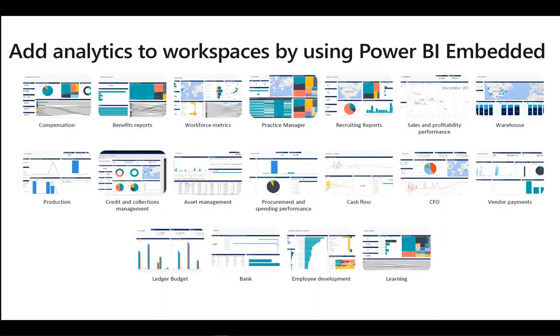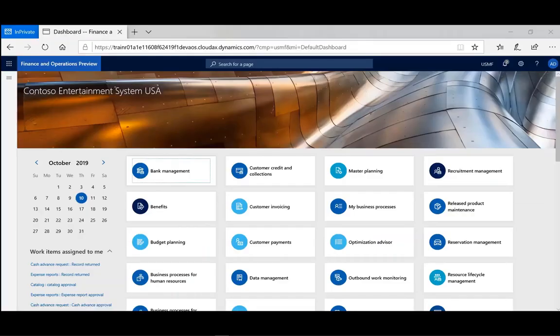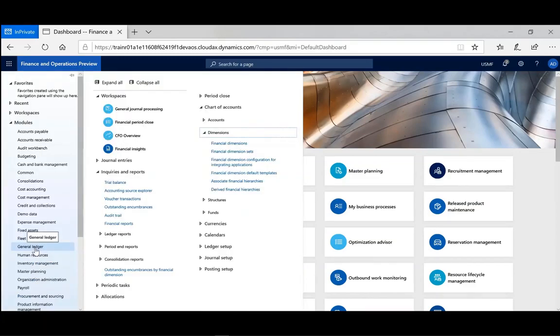Okay, let's have a quick demo about generating and exploring financial reports. It's always good practice before we prepare financial reporting to double check the financial dimensions used for financial reporting. To check that, go to General Ledger, Chart of Accounts, Dimensions, Financial Dimension Configuration for Integration Application.